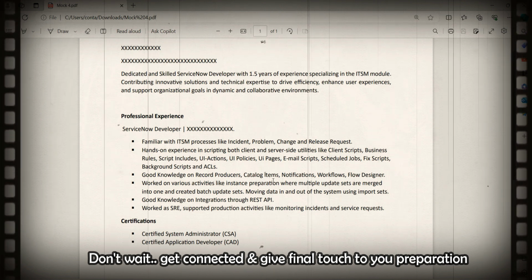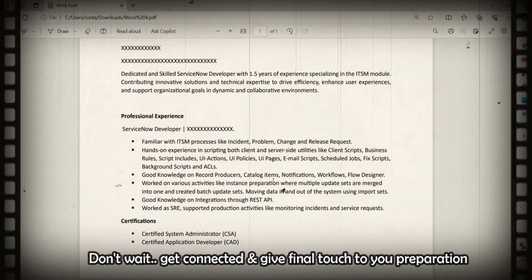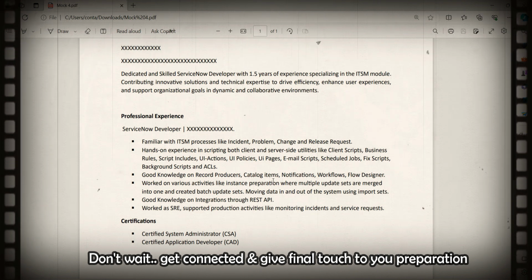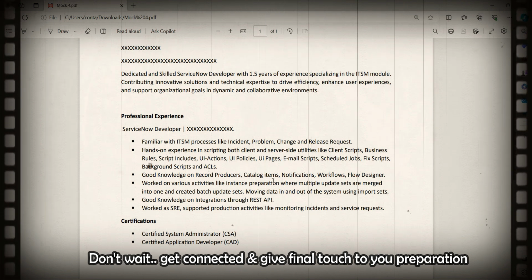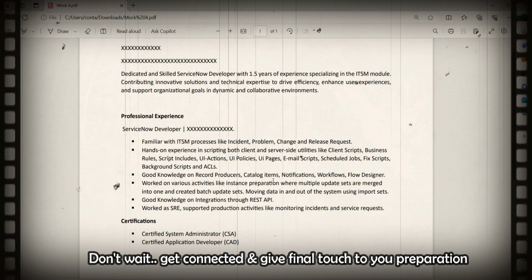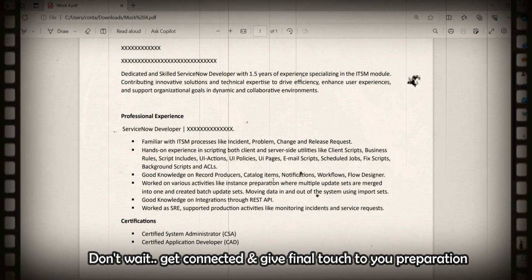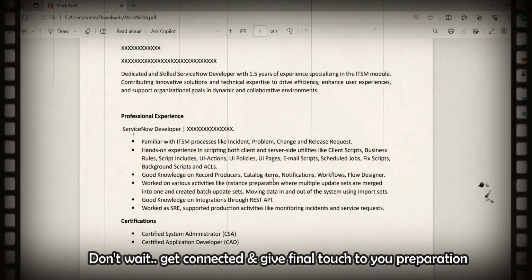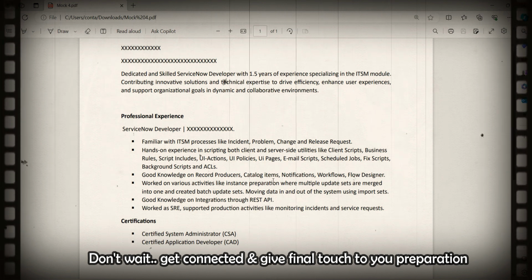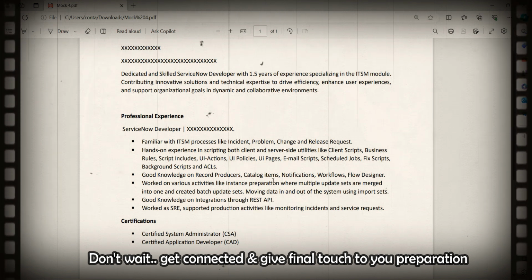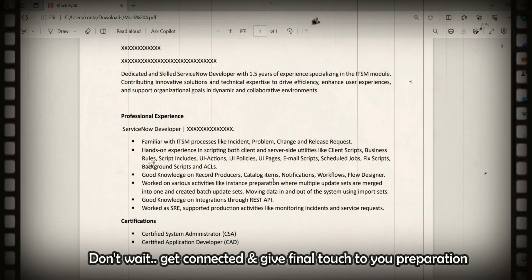And what about ACLs? ACLs are security rules that put a constraint on a user as to what to access and what not to access. Okay, that's the definition. What ACL have you created? I have created an ACL for a field which should not be editable to a user having a specific role. It should be editable to the person who is part of that group.